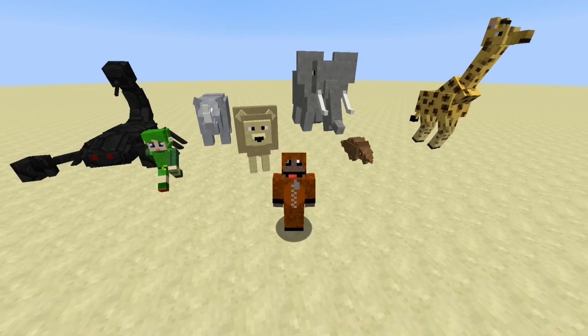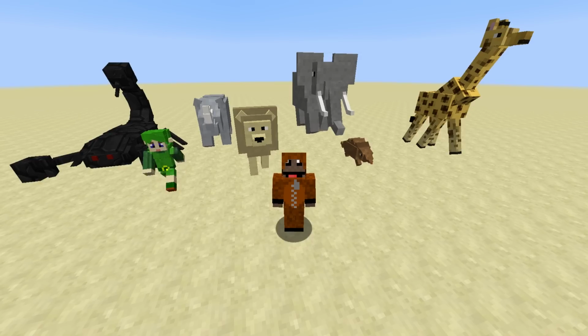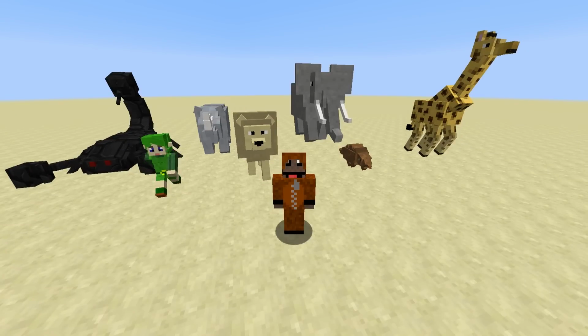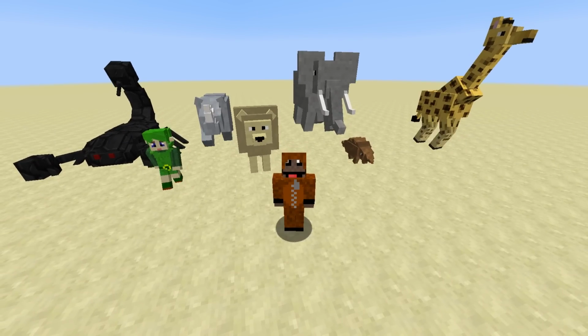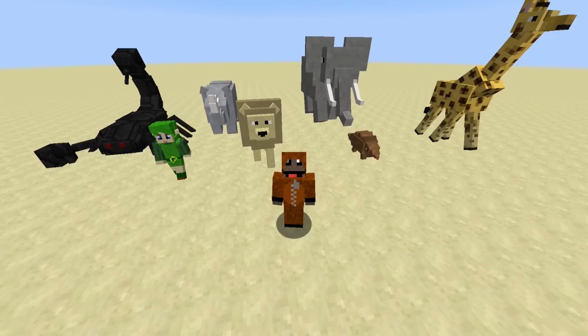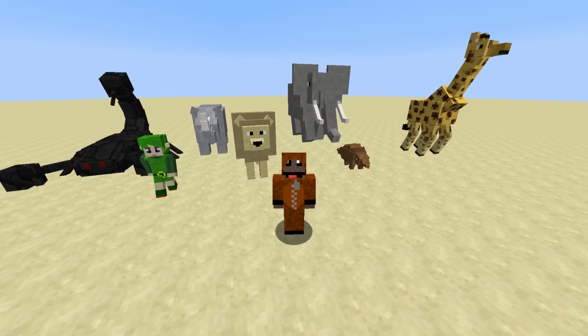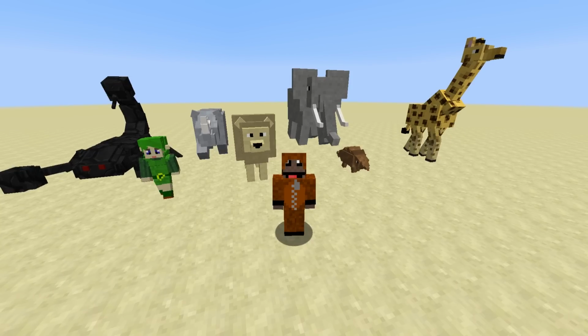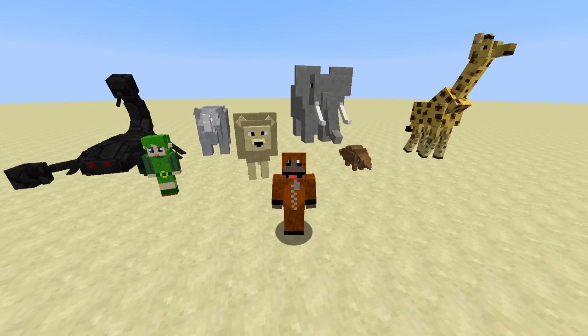In this episode we're going to take a look at one of the most requested topics, which is animated block models. Now before we begin, I will say that this tutorial is for the more advanced users, so make sure you brush up on your knowledge of animated textures and how to create block models if you want to have a go at this yourself.